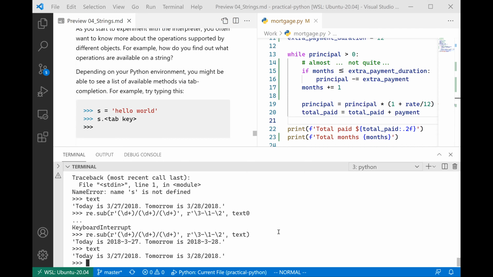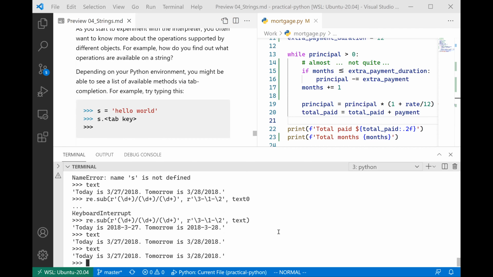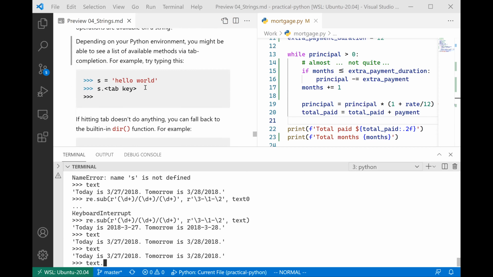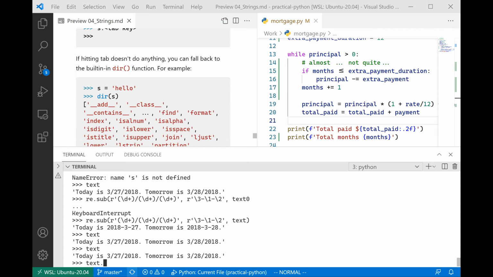If you're trying to do discovery on these things, so here's some strength. What else can you do with them? Okay, if I just type in text and then a dot, and I hit the tab character, nothing interesting happens, by default. And that's because in this particular editor, it's very, very boring. It's the most simple one. In some other environments, if you hit the tab key on your keyboard, you'll get a rendering of all of the methods associated with this.